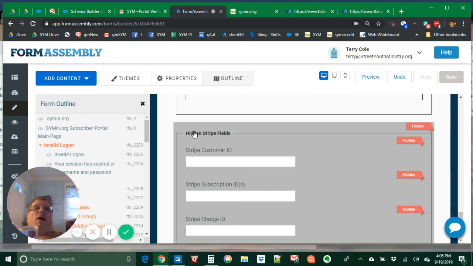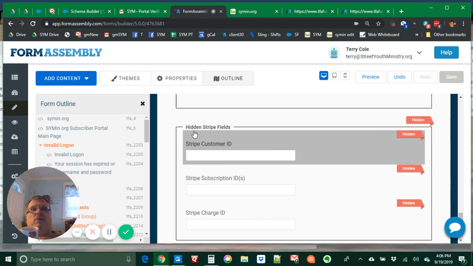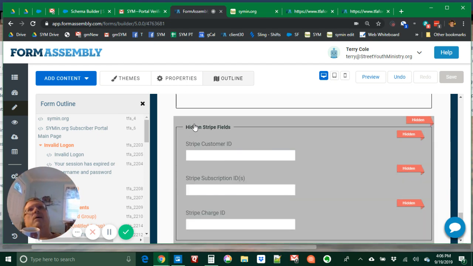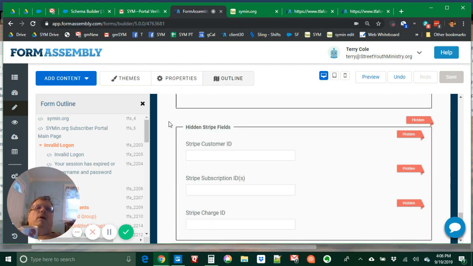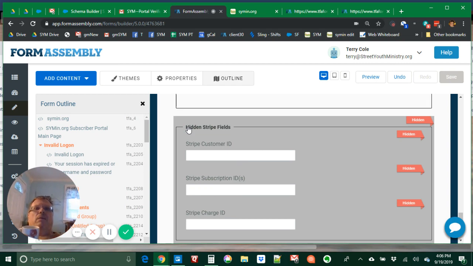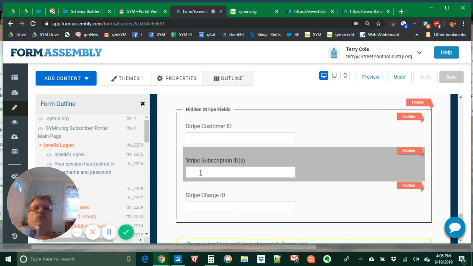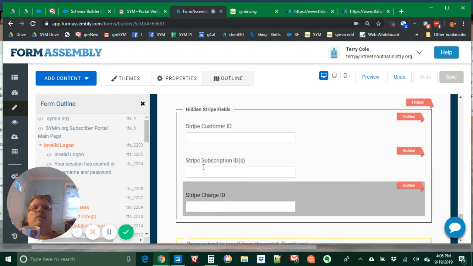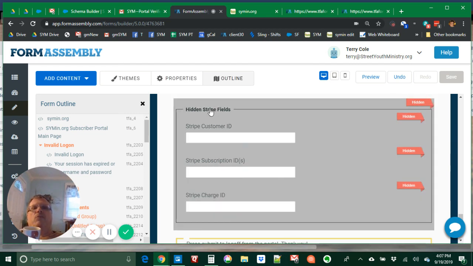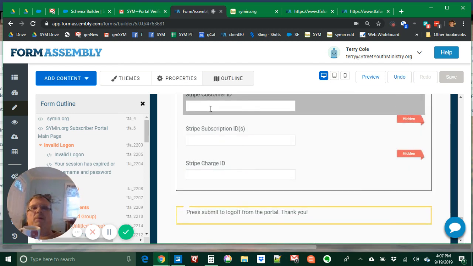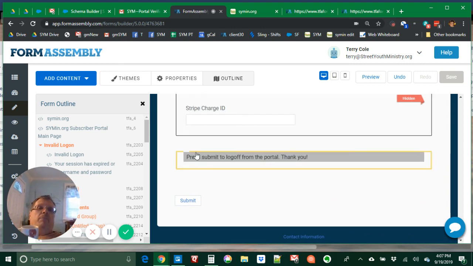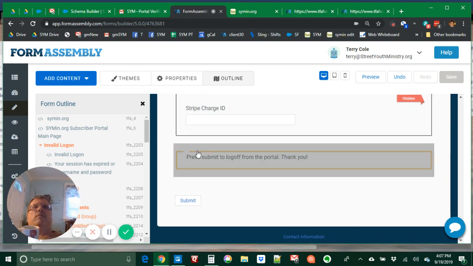And then I use the Stripe connector available in Form Assembly. I'll probably give the user 2 options, a PayPal donation as well as a credit card donation. But the Stripe connector adds these hidden fields so that you can actually have the charge ID and the customer ID inside of Salesforce, and we push those to the payment object. And then this little object only shows up if you ask to log off. It just reminds you to hit the submit button. So that's how the form works.